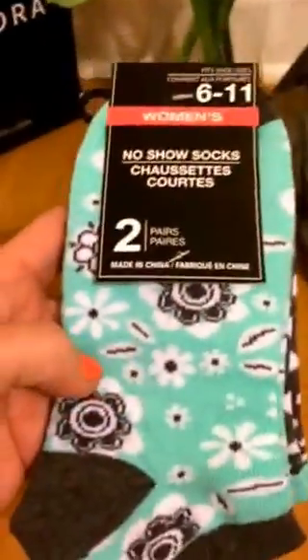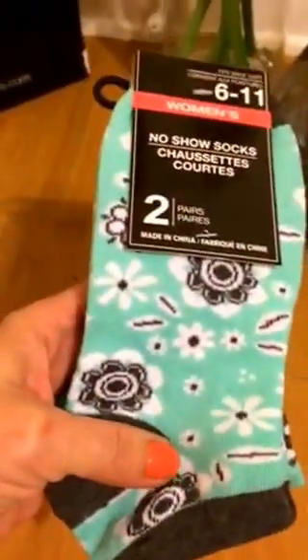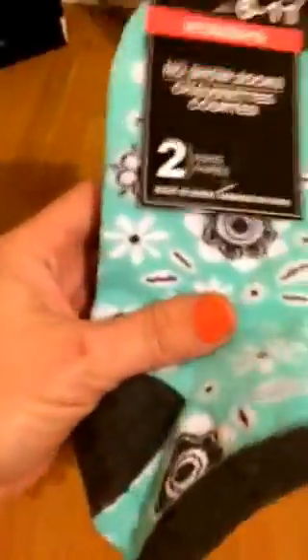I was so excited about these socks. I got a similar pair last time in the other haul and I really like them. I got these today — I must have made it in right when they were restocked because they didn't have these the other day. Aren't these adorable? These are even thicker than the other ones I have and feel really better quality. The ones I'm wearing right now are really thin — I still like them, but yeah. I love this color — it's like a Tiffany & Company mint green. I love the polka dot ones and the trim. So cute.